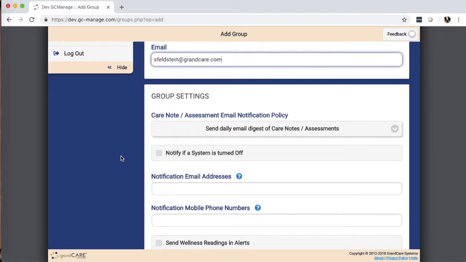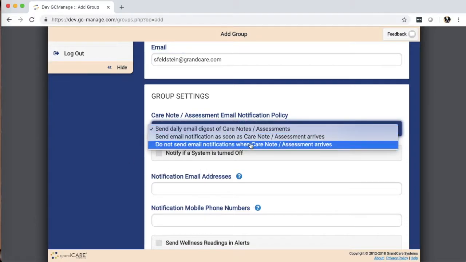Group settings. So when a caregiver enters a care note, whether it's here in GC Manage or at the touchscreen, or your touchscreen user, your care recipient, fills out an assessment, maybe they do their heart health assessment, where do those things go? Who gets notified about those and when? Here are our options.